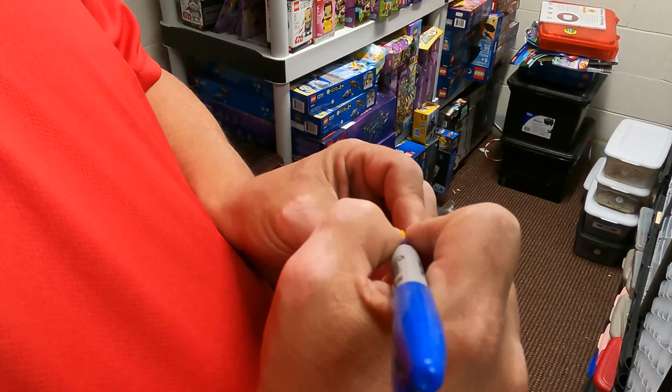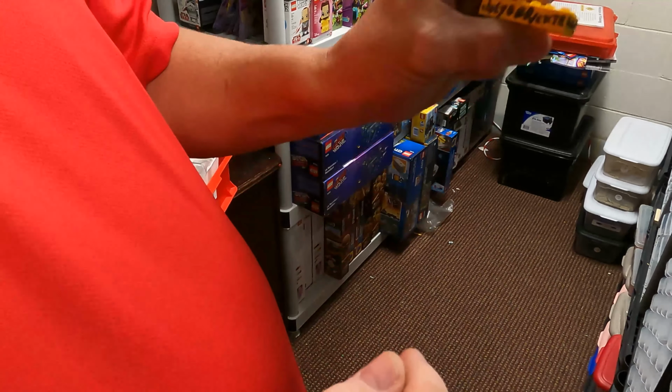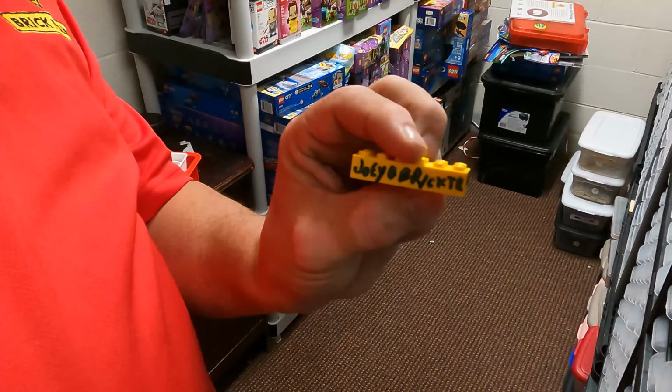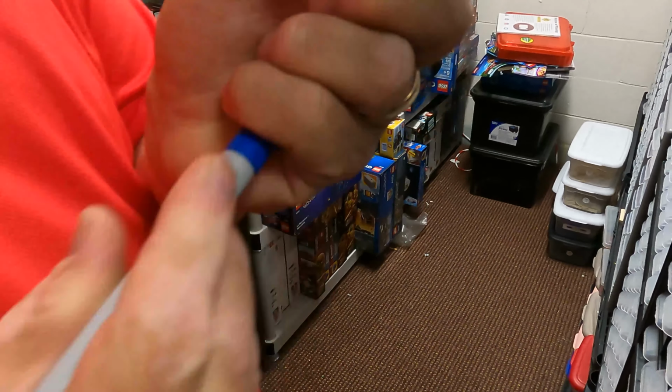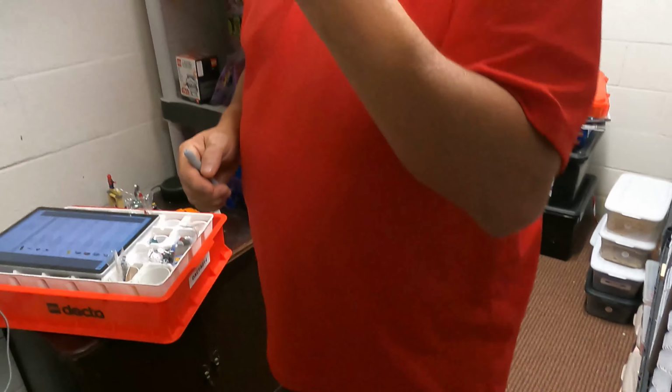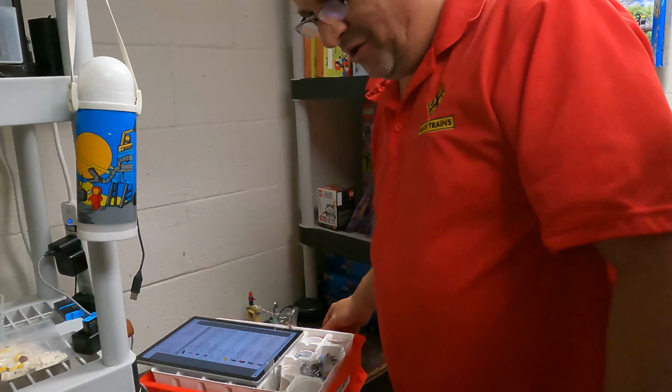That's a lot to write on there, dude, Jude. Getting it on there, Joey at BrickTrains had to go all the way around. Yep. Okay. I was gonna say blow on it so it don't smear. Yep. All right, now we gotta pack it up.